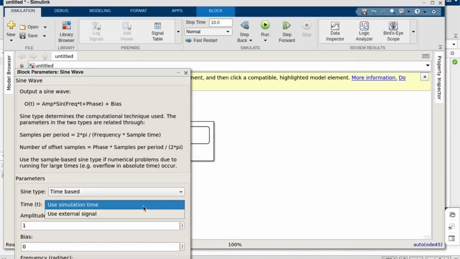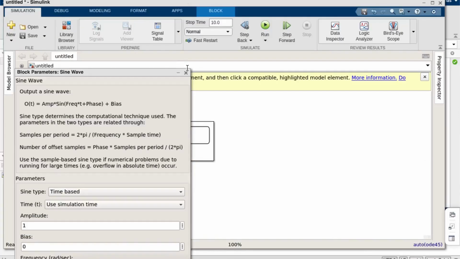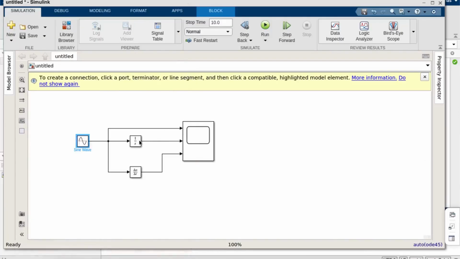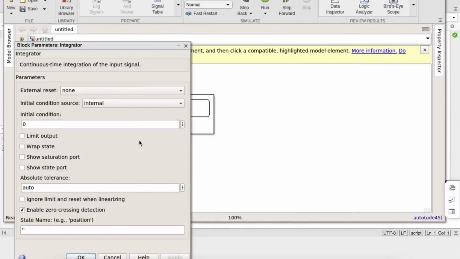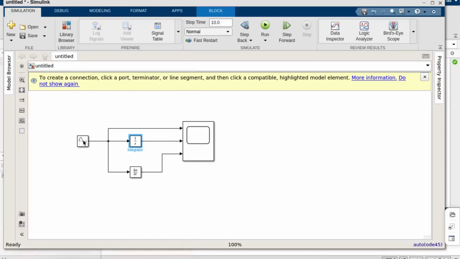Well, you can use an external signal to actually simulate it with a different time, and same goes with the integrator. You can change the initial condition to anything you want, and let me show you the sine wave.